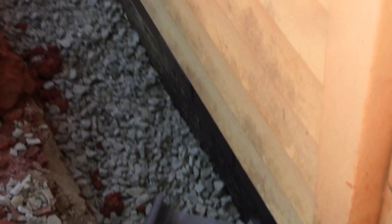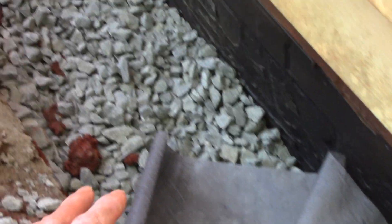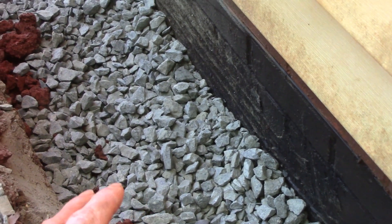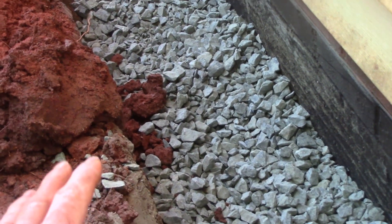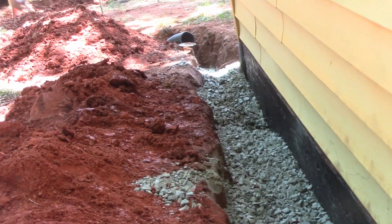We've got our system installed. You can see we've got the fabric soil separator right here, which is going to cover just the top of the gravel — that keeps the soil from dropping directly down into your system. We've tarred that wall with our liquid rubber, nice rubber seal on there right now. Lots of gravel over top and underneath of our pipe as well. Runs all the way out to the discharge over here where it changes to solid pipe and then out and around the garage.